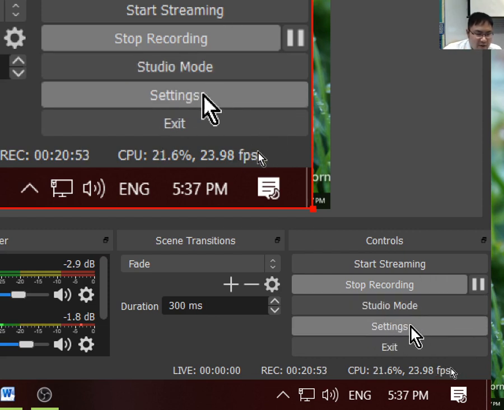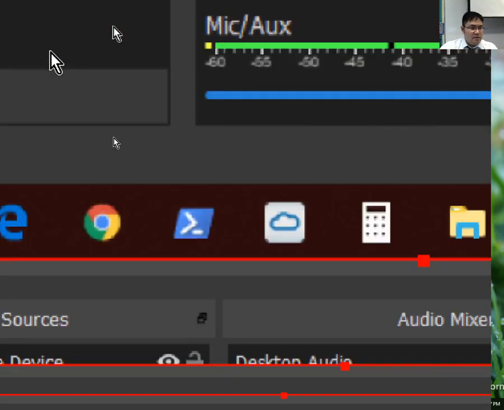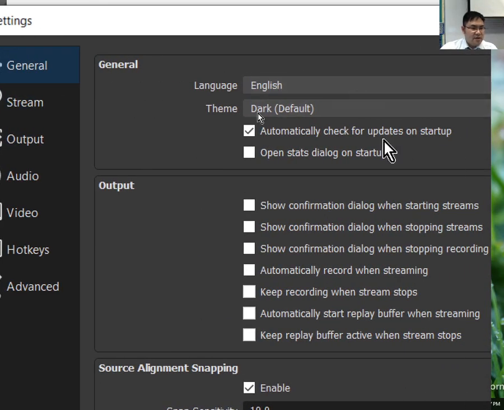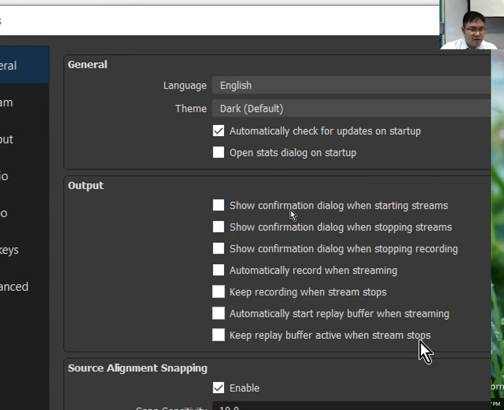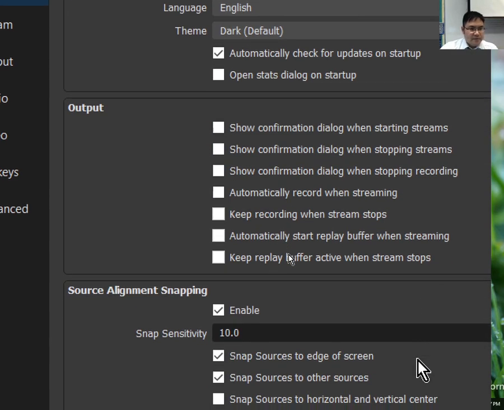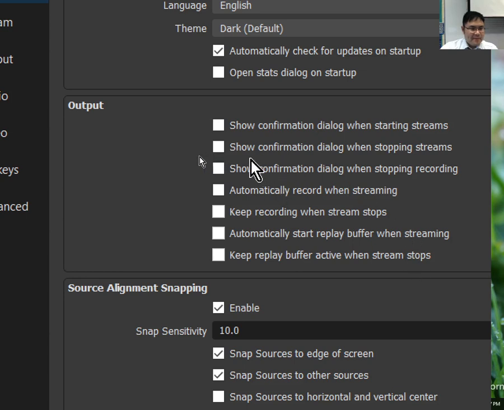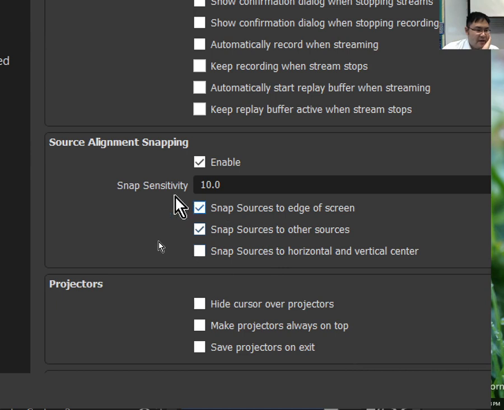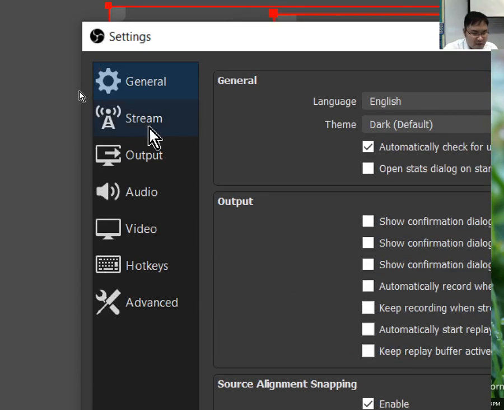So let me click down here. The next thing you're going to want to do is go to settings. And let's see what pops up here. Here we go. Here is the settings. Inside general, English, let me see, anything important here. Yeah, okay, if you want another pop-up that says, hey, are you sure you want to stop recording or start streams, you could do that. I didn't do anything with that. I don't think I changed anything on this general tab. Let me zoom out real quick.